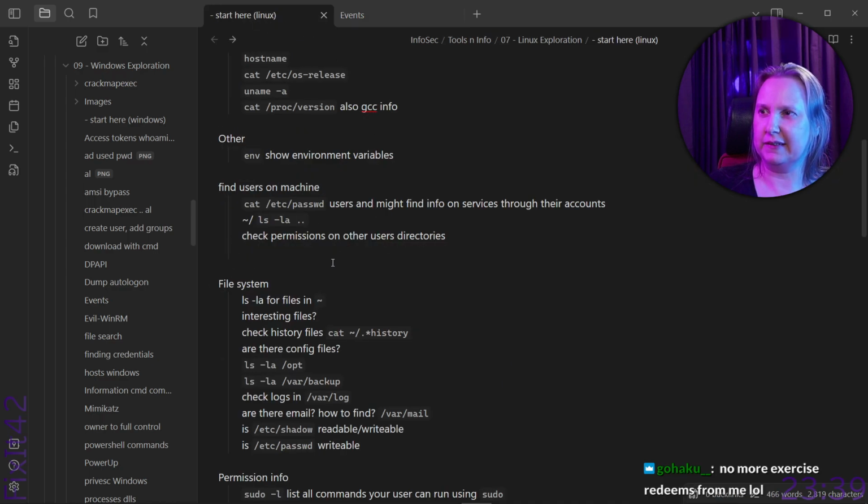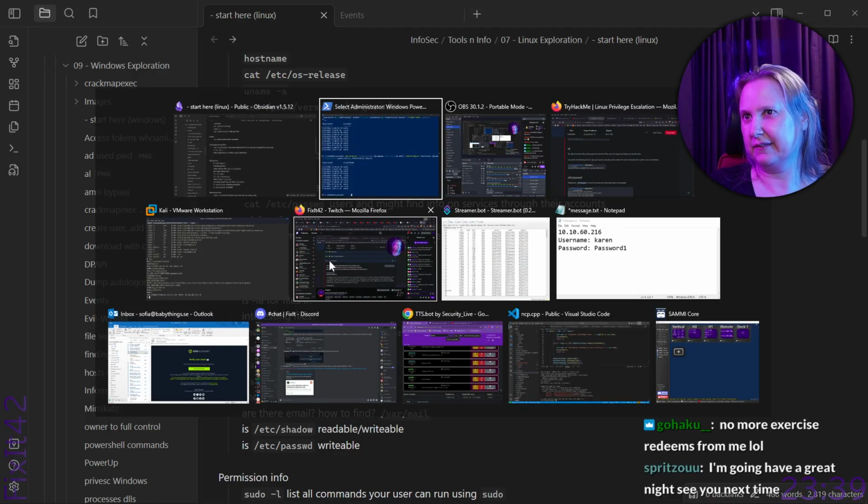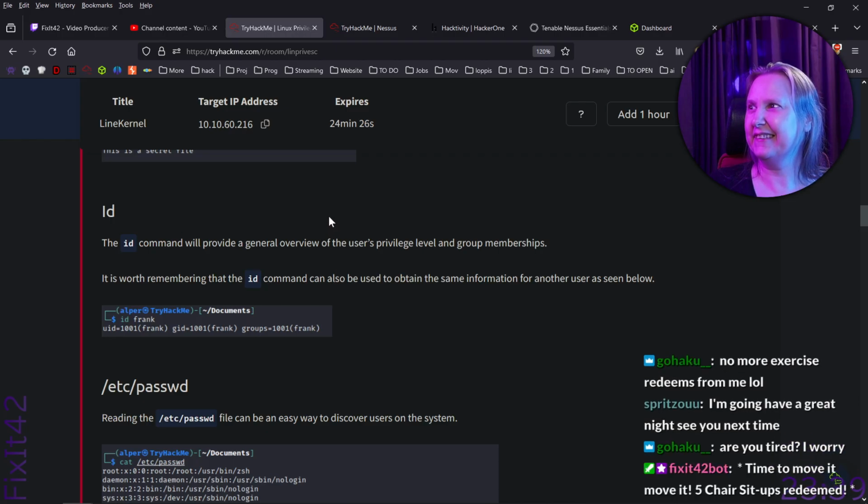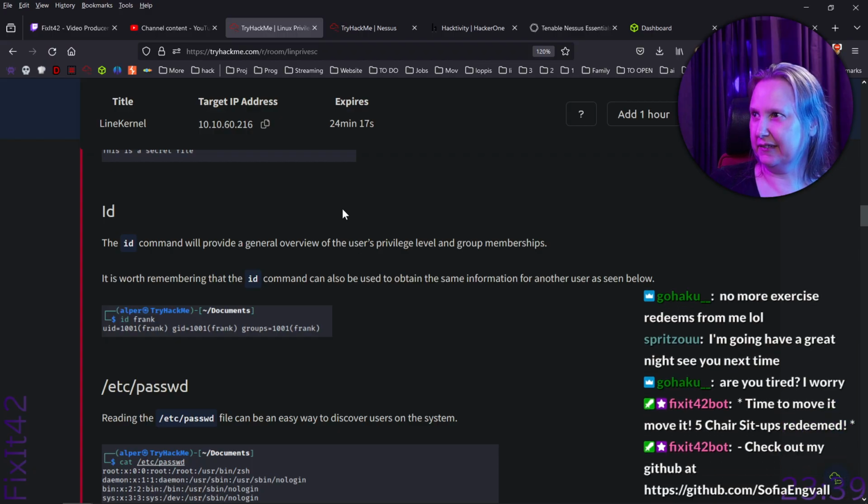Was I going to add something here? Yeah, I was. Spritzo says, I'm going, have a great night, see you next time. Goku says, see you, Spritzo. Are you tired? I worry. Fixerbot says, I'm not tired, a bit tired but move it, because it's late. 5 chair sit-ups redeemed. Sure. Let's go for it.